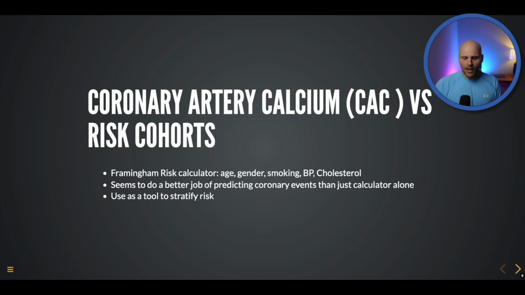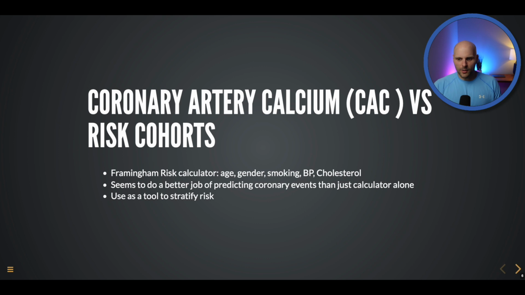There have been multiple studies. One study did show that CAC was an independent risk factor for coronary artery disease when compared to the risk calculator. So in and of itself, regardless of what the risk calculator said, if your CAC was high, you had increased risk of having a cardiovascular event. Another study showed that CAC independently predicts incident premature coronary heart disease over the standard risk factors alone. So once again, in and of itself it can help predict risk.